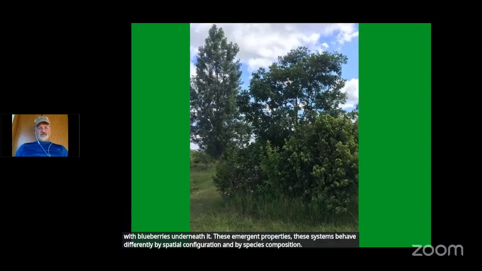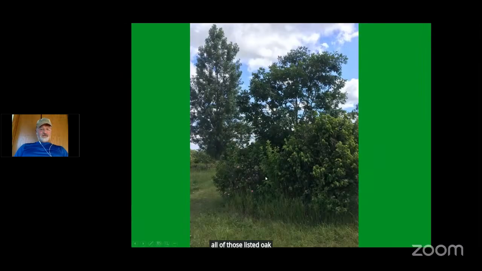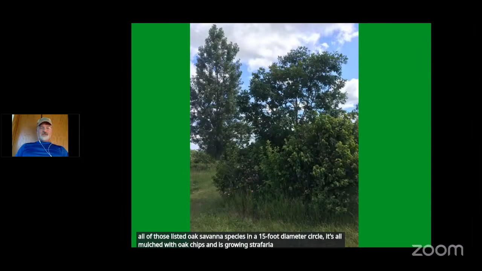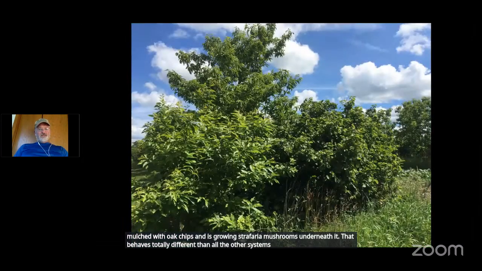Here's a clump. This is a circle of all of those listed oak savanna species in a 15-foot diameter circle. It's all mulched with oak chips and is growing stropharia mushrooms underneath it. That behaves totally differently than all the other systems, and yet it's the same species.